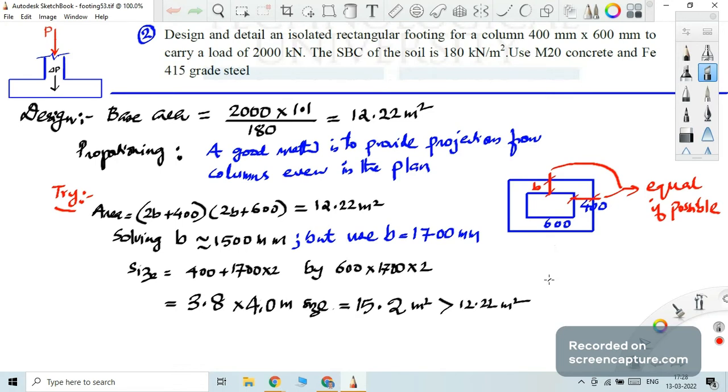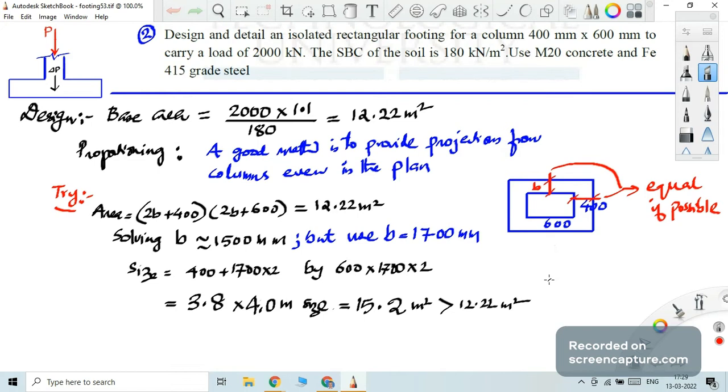But here in this problem, our column is a rectangular one, 400 mm by 600 mm. So that is the reason for adopting an isolated rectangular footing. And one more thing, whenever the column is a rectangular one, there is no need that you need to go for a rectangular footing design. You can even use a square footing design. There is no issue in that. So these are the various conditions I have discussed with you. Wherever we have restrictions, then rectangular footing. In real field conditions, this may happen. I hope you understand what I am talking.